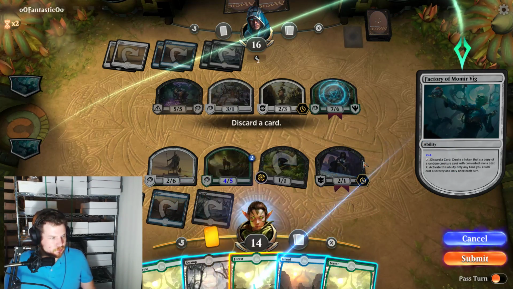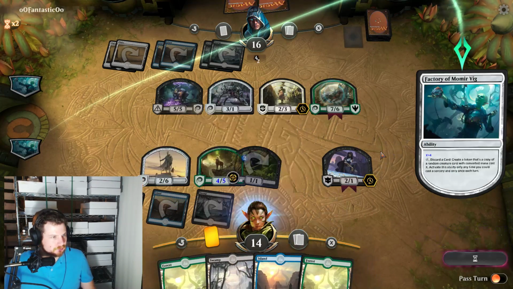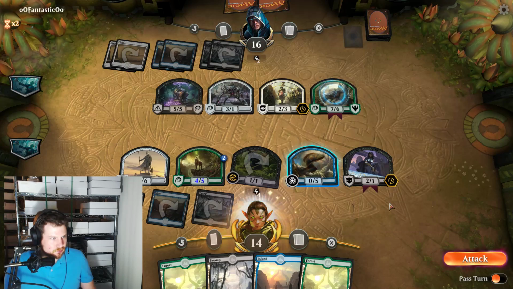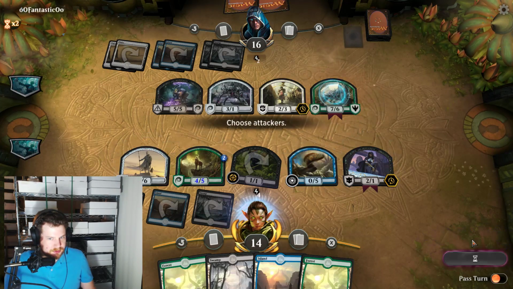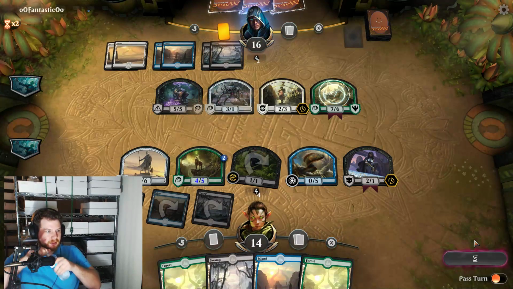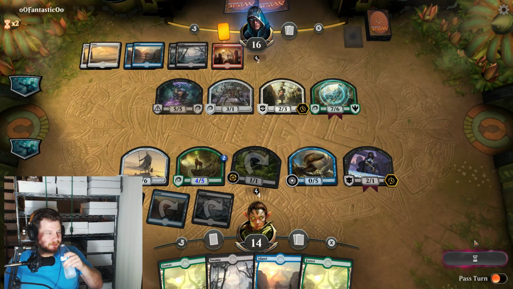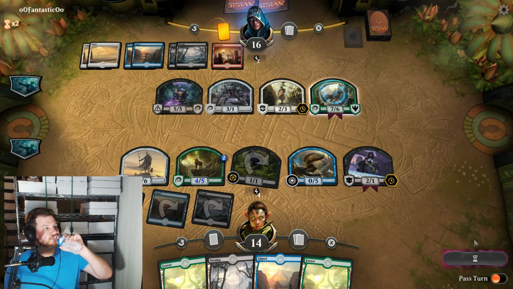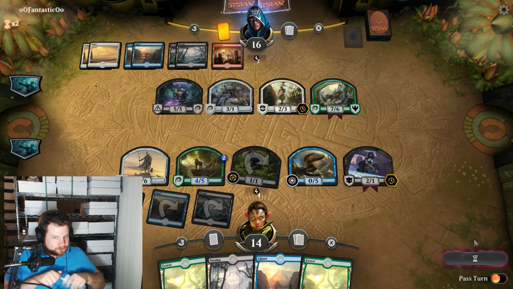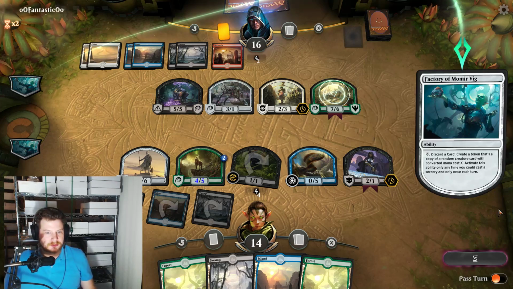Discard Forest. We get a Shipwreck Moray. Okay. No attackers. So we're cluttering up the board real good. We're going to come into 7 drop, being able to cast way more creatures than the opponent. It's exactly what we want.